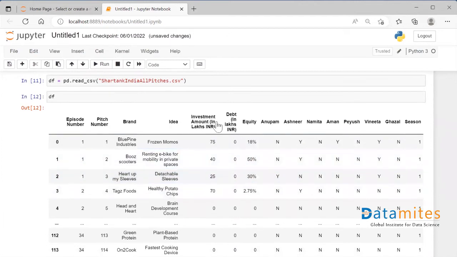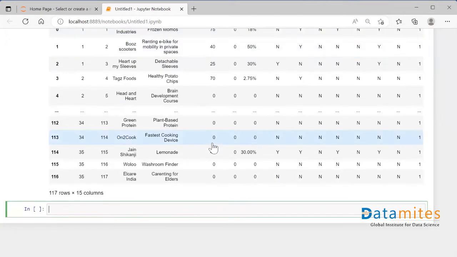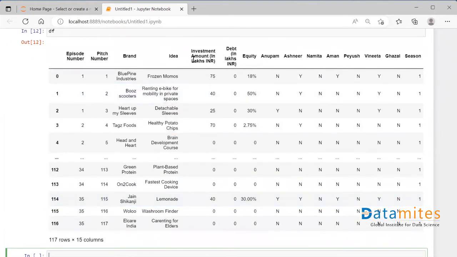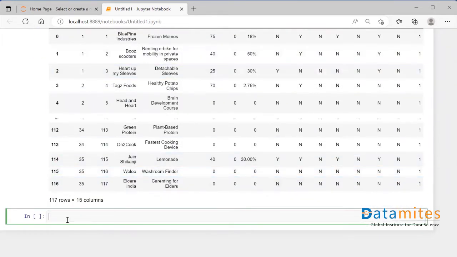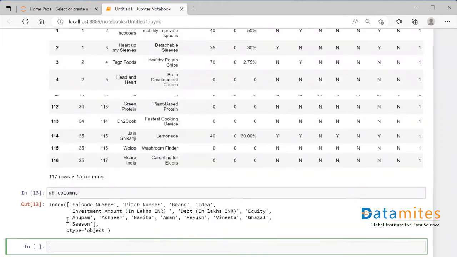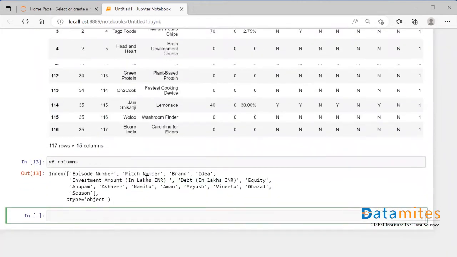We need to create a new column over here such that it takes the values from here and converts these lakh values into thousands. I'll show you two methods of doing that. The first method: first you need to capture this column. Let me do df.columns so it becomes easy. These are the columns of the data frame. All I need to do is take my df, then brackets, then select this particular column.